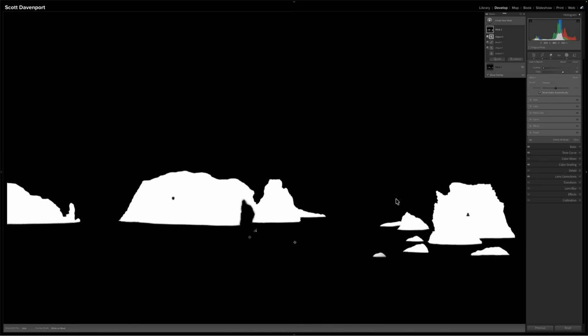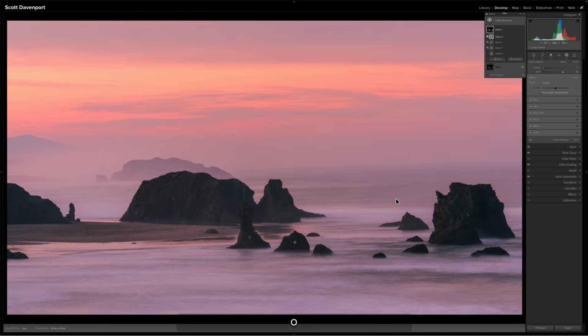And once I'd done that work, for the sake of argument, I'd probably be doing something like some clarity on those midground ones, getting some texture in there, trying to get some separation between those elements, and then fine tune that mask based on what I see in the photo there. But that's just one example of using edge in particular.